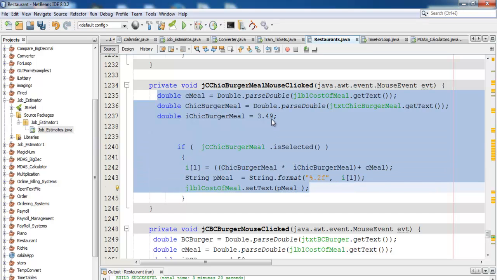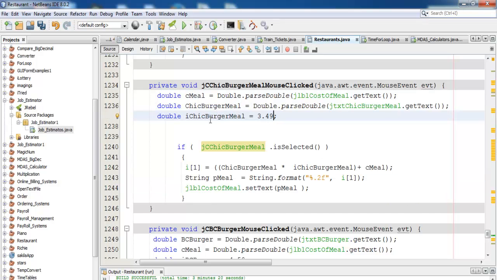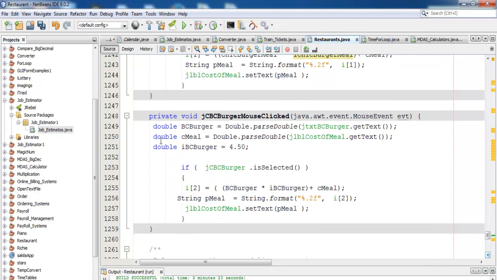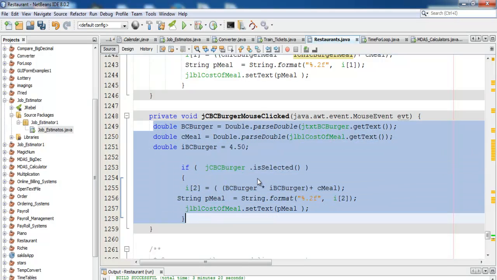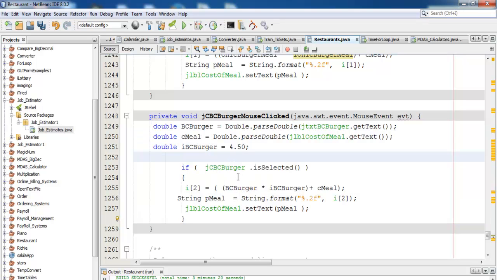Then change the value and other variable, just to give me clarification of which of the meal you're going for. And the same thing was repeated for the third one, which is supposed to be bacon cheeseburger right here. So that's the lines of code.